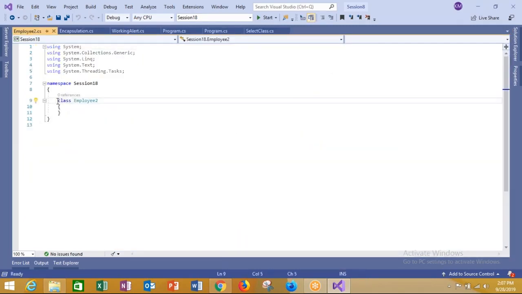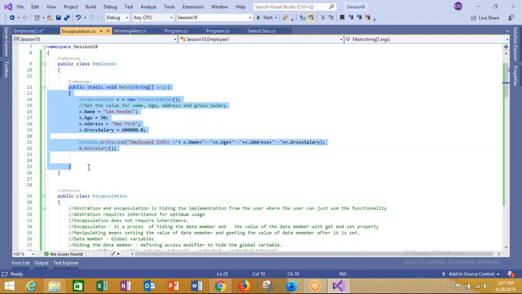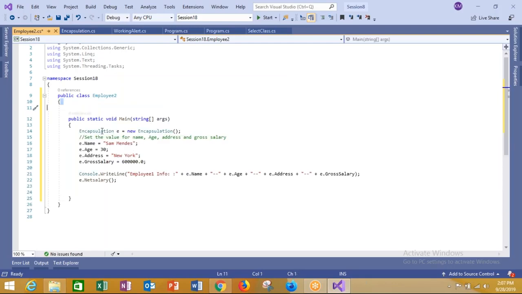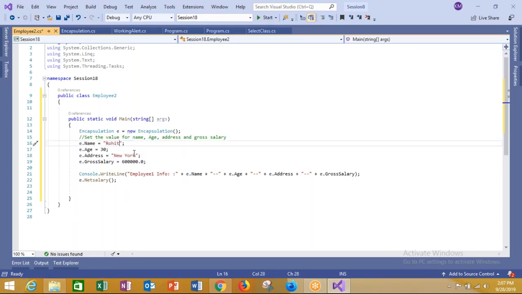It's a public class, and I need to have this main method there. I'll just change the values. Let's say Rohit, he stays in Bangalore, his age is, let's say, 40, and his salary is 9 lakhs. This will be employee 2 information.